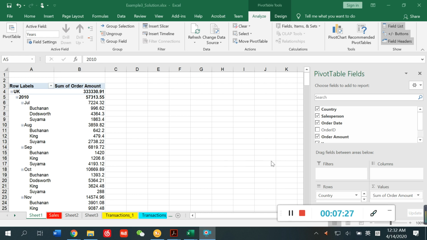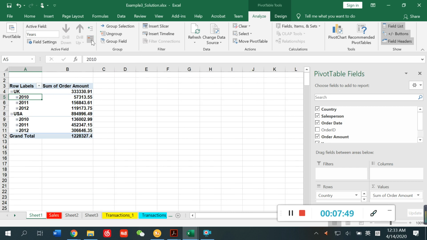The next task is to collapse and expand data. For example, sometimes we don't want to see the details for each month and each salesperson. We just want to hide this area, so we can click this button, called Collapse Field.